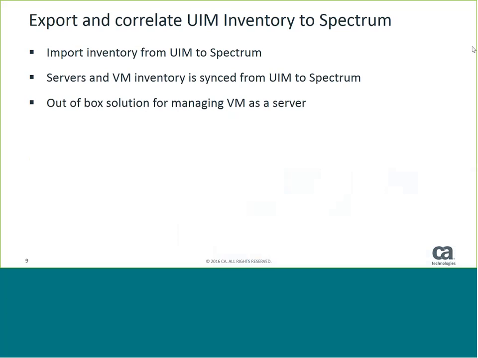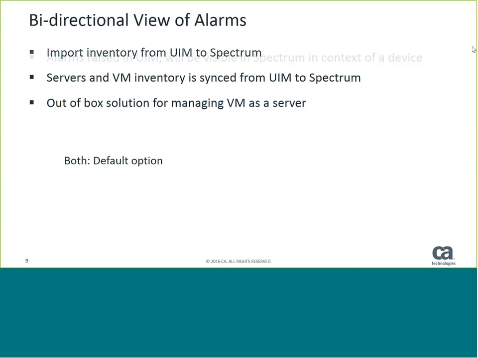We'll start with exporting and correlating the UIM inventory to Spectrum, so that is where you will see the servers and the VM inventory being synced from UIM to Spectrum. And we'll also show you how we are able to manage the VM as a server out of the box. This is one of the feedbacks that we got earlier from the customers, that we don't want a dependency on an additional probe for managing the VMs as a server. So that's what has been added with this release.